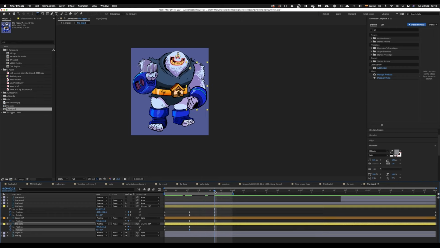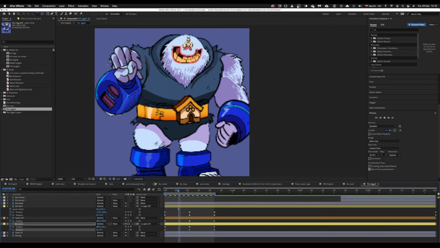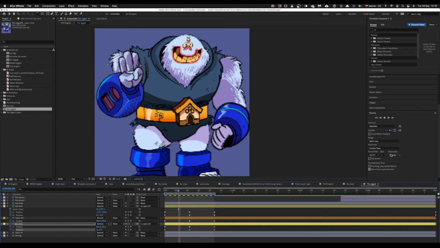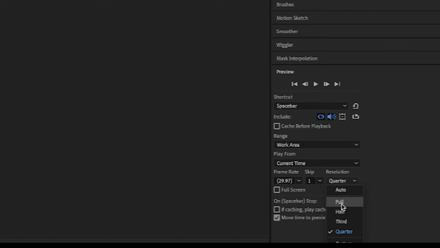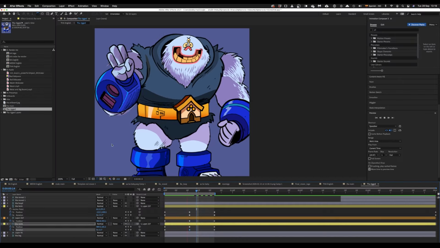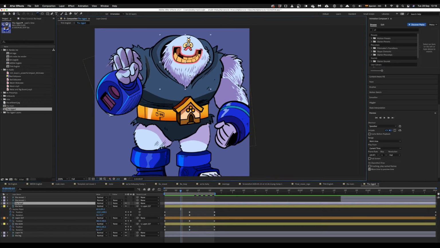Hold on. Work area, extend the work area. There you go. So you can see that when you play it back, it's mad pixelated because of the resolution here. If you go back to full, you'll see it plays better. Not bad, not great. For what it is, it will do. And then his head is just going to move up and down a little bit.